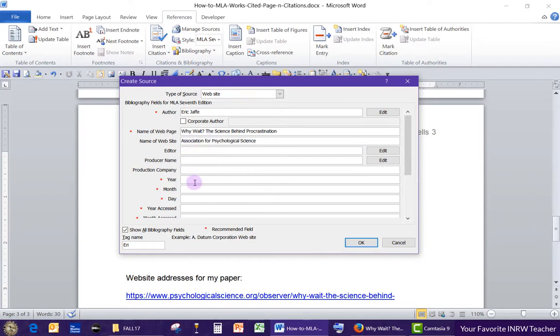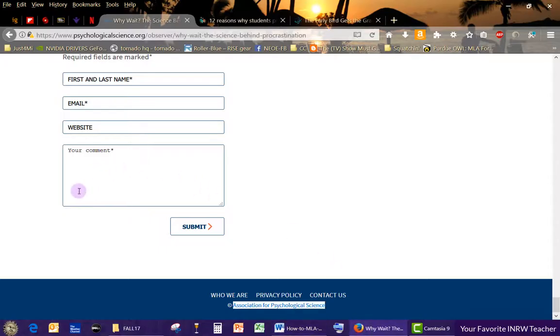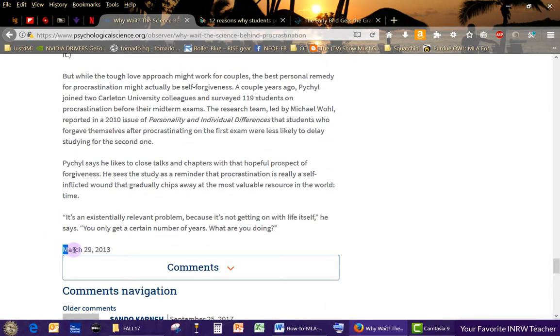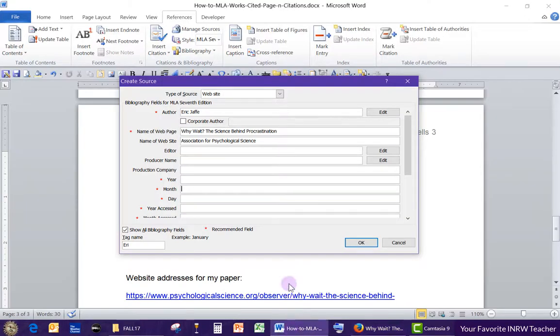Okay, year, month, and day are required for my papers. So what I'm going to do is put it in month. I'm going to scroll up just a little, click, drag to highlight, right click over the highlighted area, copy, and I'm going to put the whole thing in the month part. That's because I can take the 2013, highlight it, cut, and then paste it there. I don't have to keep going back and forth to the website. If I do it all at once like that, it's totally fine.